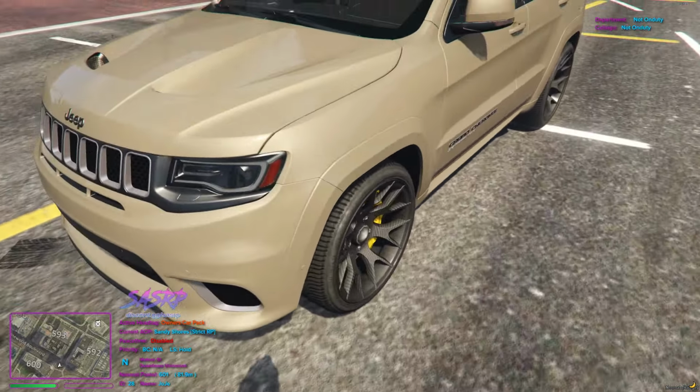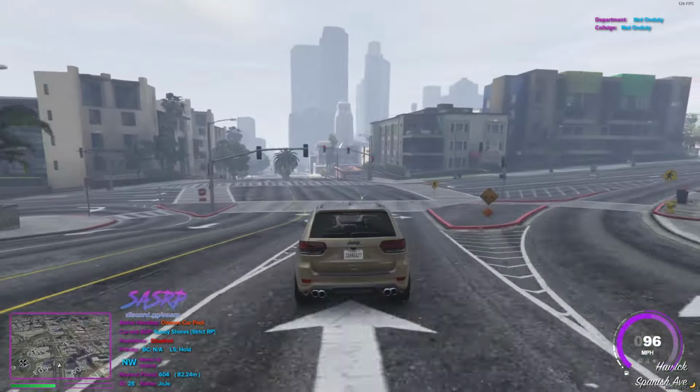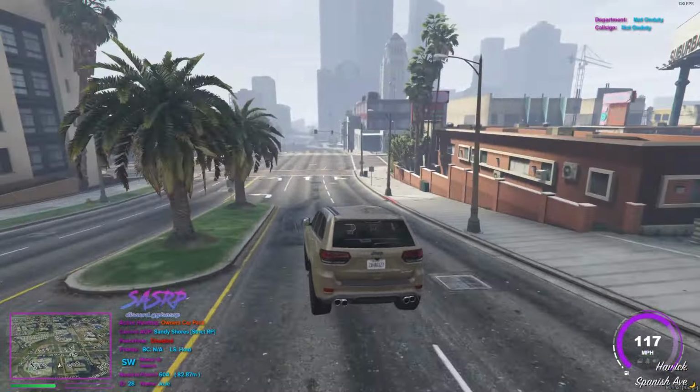Jeep Grand Cherokee Supercharged. Hey, man, let me know if y'all actually want to see me get mods of YouTubers' cars. Right now, I'm literally just playing in 5M servers, upgrading it. But honestly, I would say we did pretty good with this. Be honest, chat, let me know what y'all think about this. I think we nailed it. I think we did pretty good.